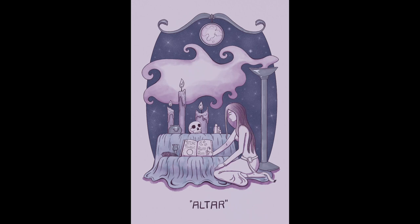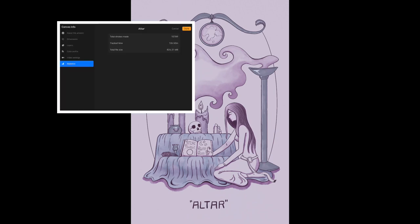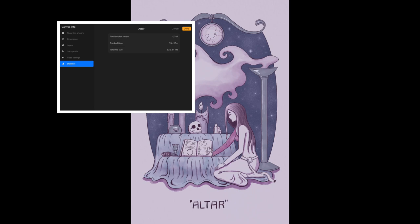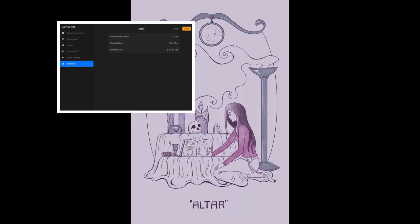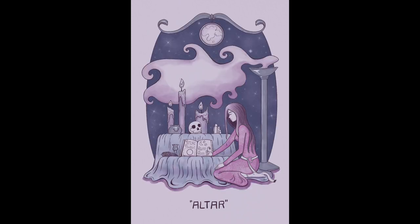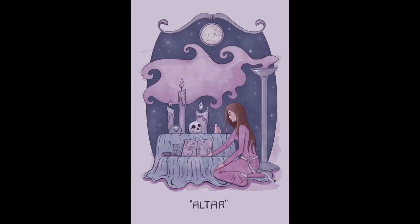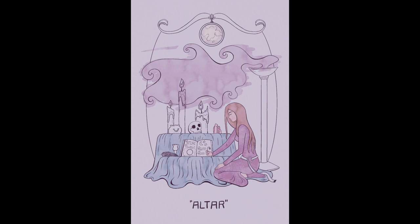This is obviously a time-lapse — I do not work this fast. I'll put my stats up right about here, off to the side, just to show I clocked this illustration at almost 16 hours of work on it, and that's just how I work. That's my process. That was a tangent, but basically I just hate thinking of young illustrators being discouraged in the same way that I was.